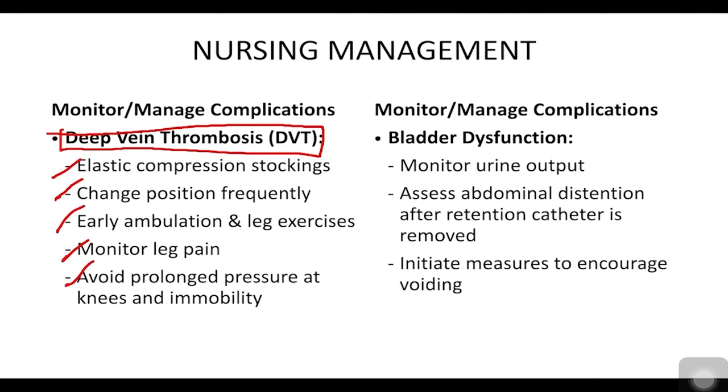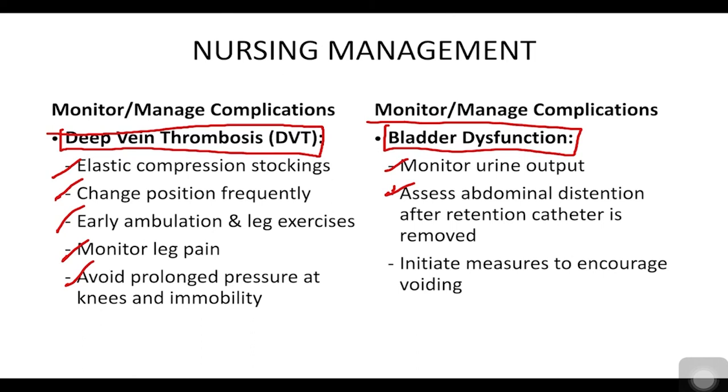The bladder dysfunction. Diba yung urinary bladder din ng babae is within the premises of your lower quadrant of your abdomen. So, check if it's altered. Ititingnan nyo kung umiihi yung patient nyo. Monitor the output. If the patient is on Foley catheter, make sure that the urine output is more than or equal to 30 cc per hour. Assess abdominal distension. If you have your measuring tape, measure initial abdominal distension. And watch out if the bladder is full, if the catheter is removed. You could also palpate that one and see if it's distended. Initially, you have to do a baseline, and makikita nyo naman yun while you do your assessment. If the patient feels bloated, you would be seeing the slope on the abdominal area change.